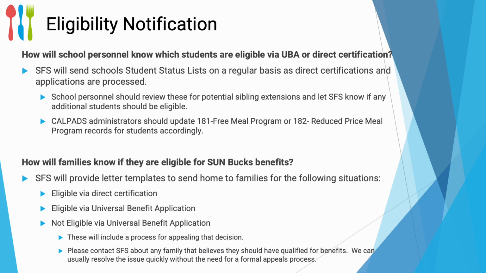We ask that you review these to let us know of any potential sibling extensions. Also, these need to be shared with your CalPads administrators so that the students can get updated in your student information system and in CalPads as 181 free meal program or 182 reduced price meal program. There are records that they need to update in that system based on the eligibility that we send you.